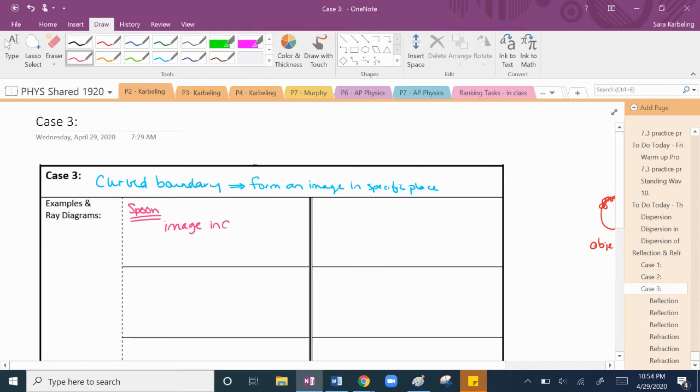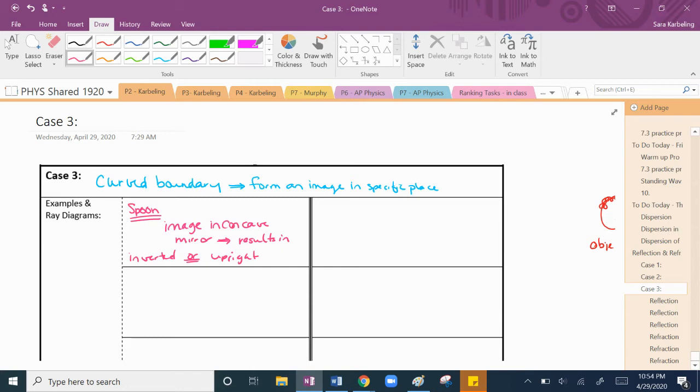in it's called a concave mirror can result in it being either inverted or upright, depending on where the object, the person, the thing is relative to where the mirror is. So it's kind of a cool thing. So that curved spoon, that's the first piece here.